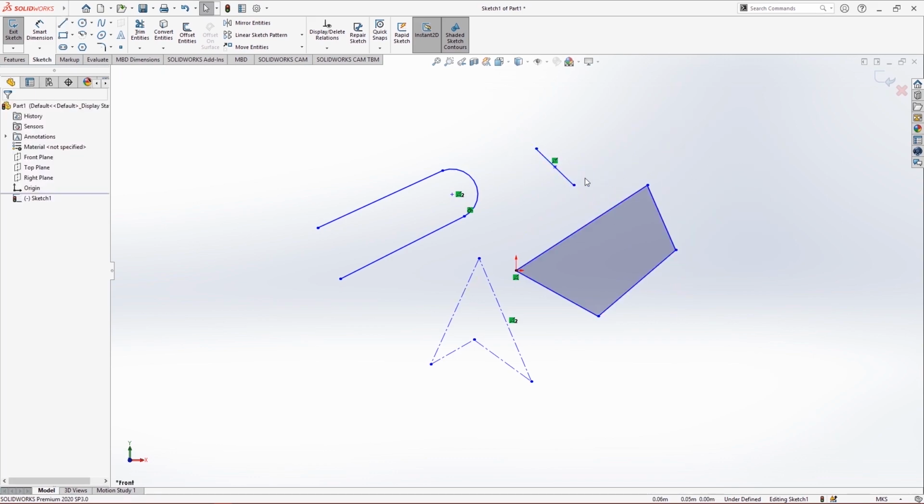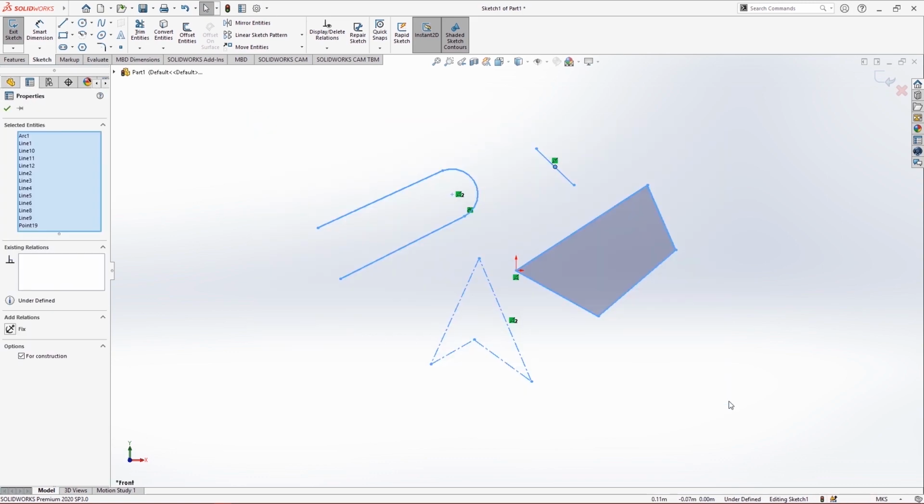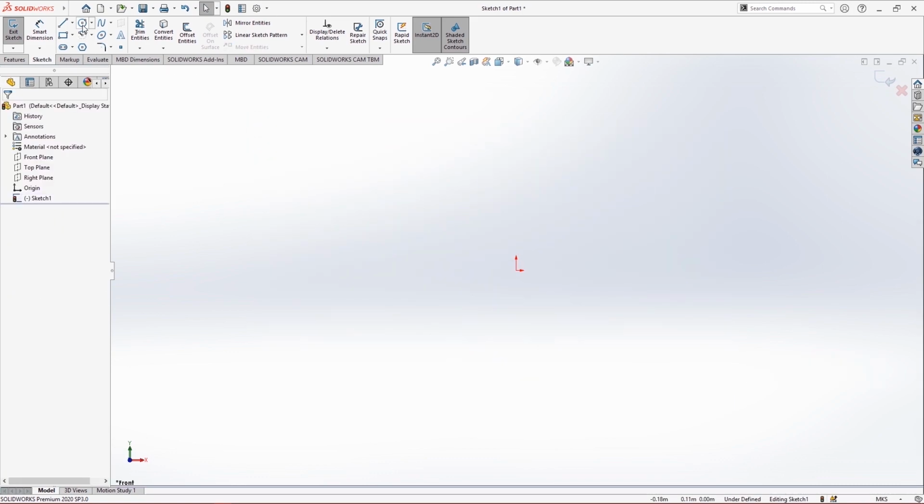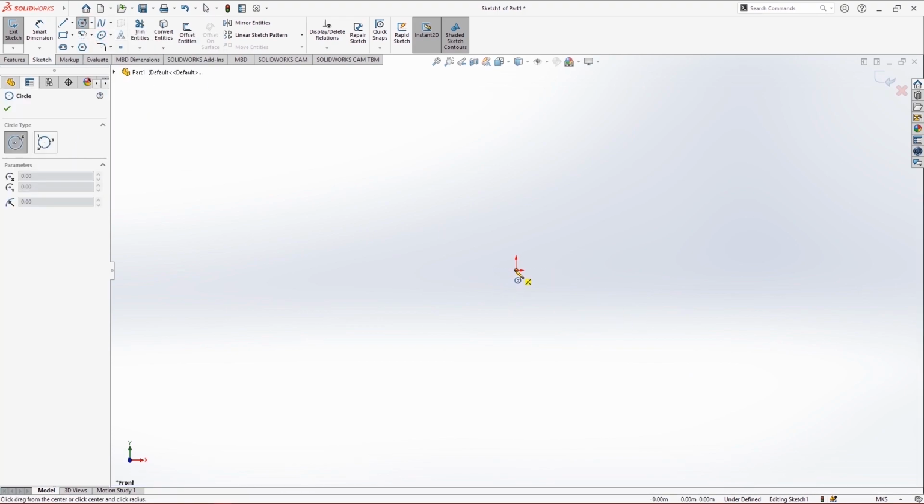So these were our line tools. Just select all of them and press delete, and let's check our next one, that is the circle. We can draw a circle in two ways. The first one is, first you define a center. I will advise you to always choose the origin for the center of your drawing while you are drawing sketches.